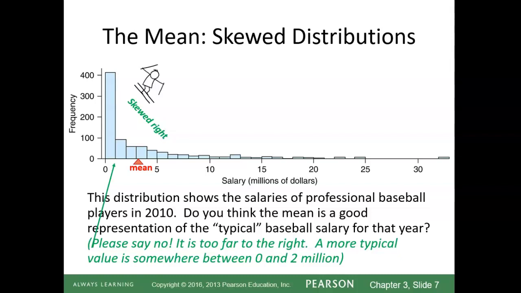However, if you are the team owner and you're paying out these salaries, that mean is a meaningful number, if you will, because it's the average of what you're paying. So I don't want to downplay it completely, but I will say that we have other numbers that are probably best quoted with the mean, particularly the median, that is a more true representative of what's going on. But to just throw out the mean and say no, it doesn't have any meaning, that's not correct either, particularly when the data is in dollars, as this one is, because all of those dollars are very real and they are being paid to these baseball players.